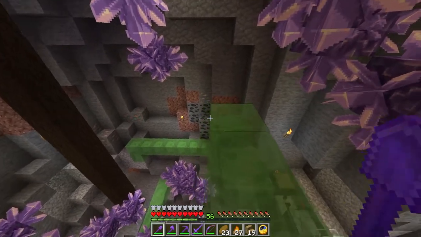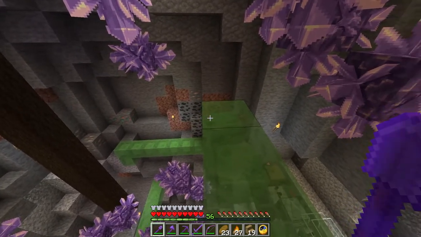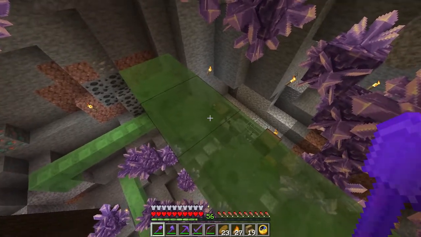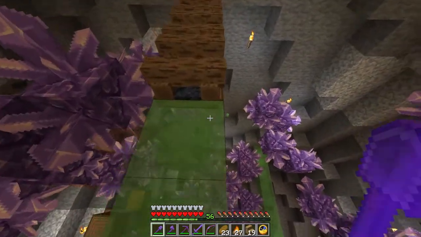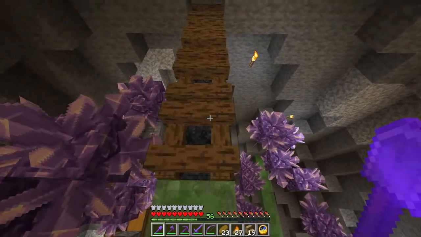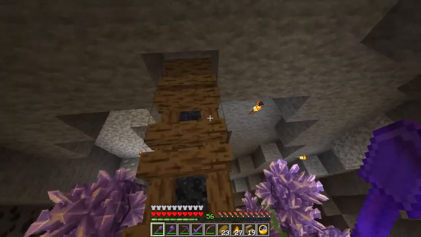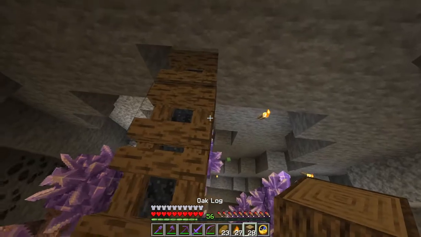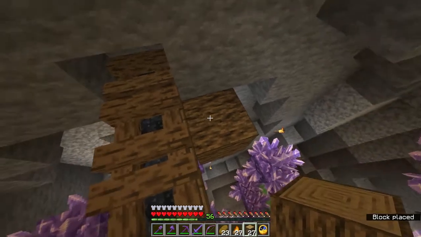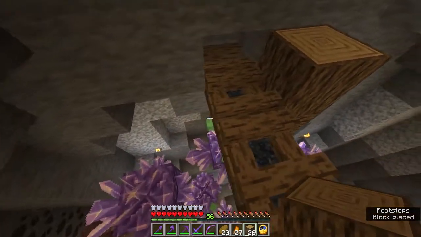So I'll probably have the oak logs on the side here. And then I'm spacing them out every three. So I'm just counting from this side. 1, 2, 3. And it would go here. And then 1, 2, 3. And it would go here. So now take your oak logs and plop them there.